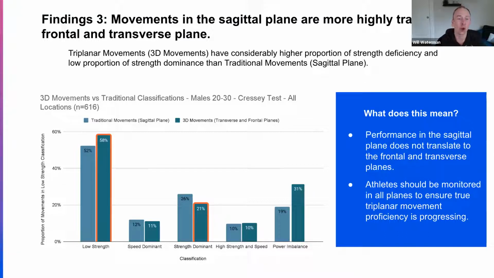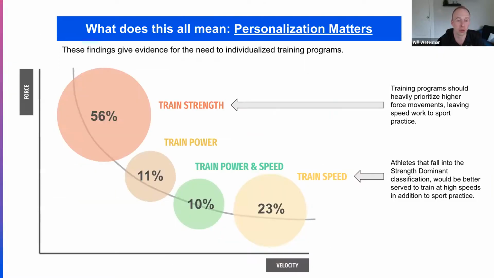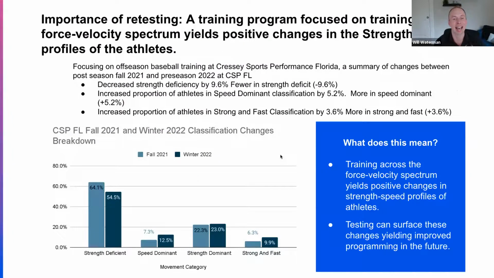And if you're only testing things in the sagittal plane, you're really missing the whole picture. So really what we're trying to drive home here is that individualization matters. You don't want to train someone or a movement pattern here if what they really need is here, right? And you don't want to train someone here if what they really need is here. Now, you're probably not going to do too much harm mixing things around, but if you really want to dial it in, then having this data will help you dial in exactly what they need so their testing or their training is way more efficient.